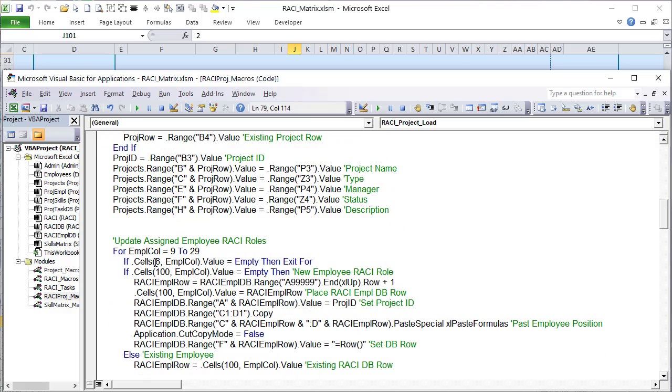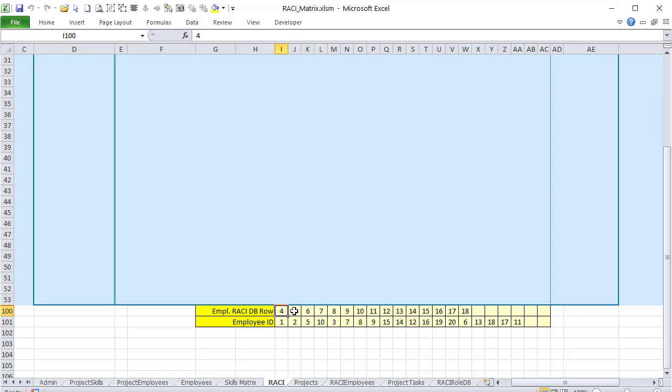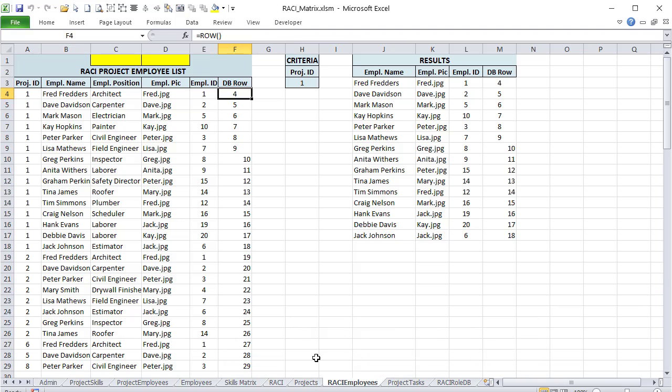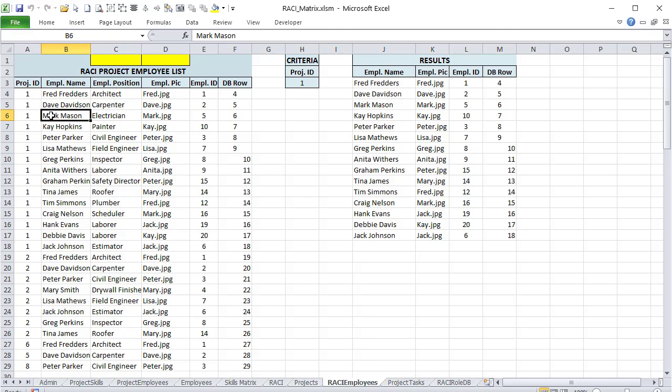All right, so continuing on. What I want to do is check if it's empty, then it's a new database row. Generally, I want to know: is there a database row? If there's a database row that is associated, remember that's the database row here, 4, 5, 6, then all we need to do is update the information inside there if it's not. So let's take a look at that.